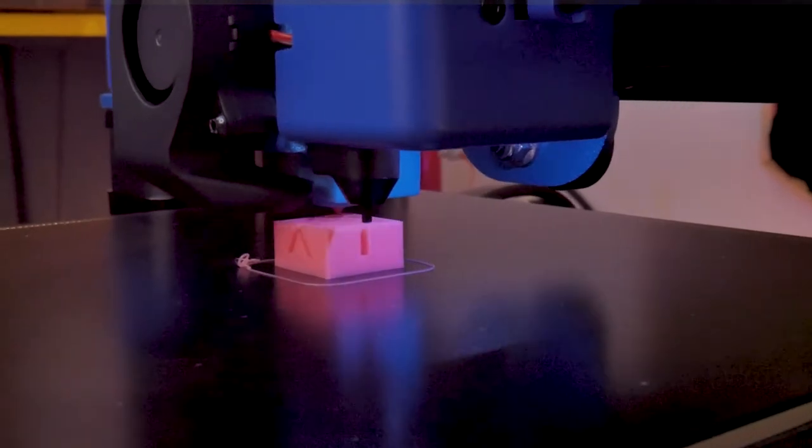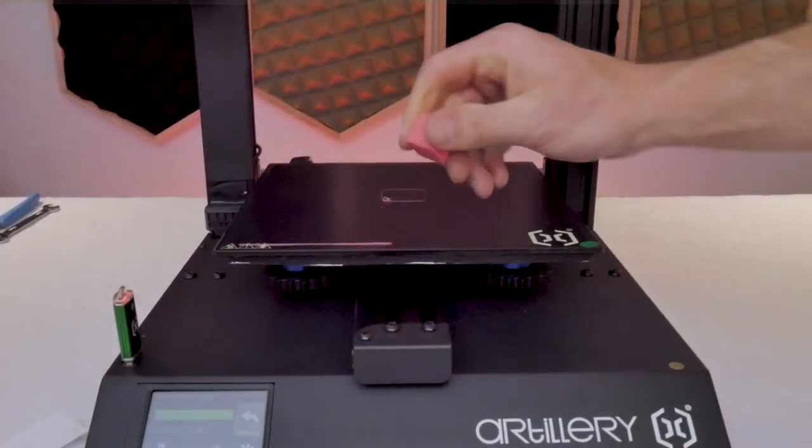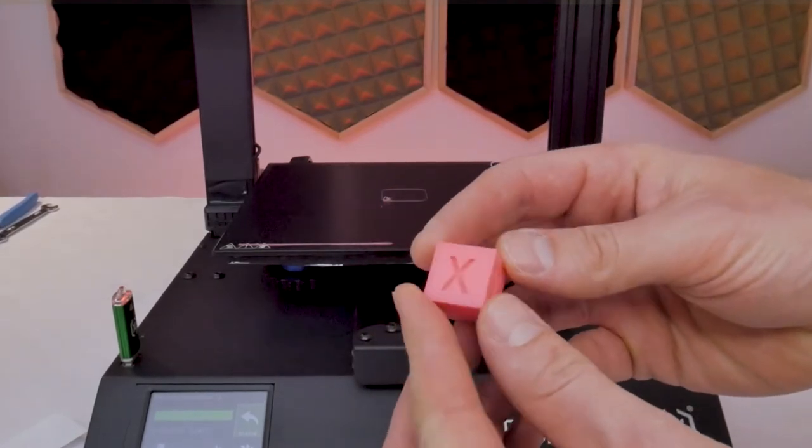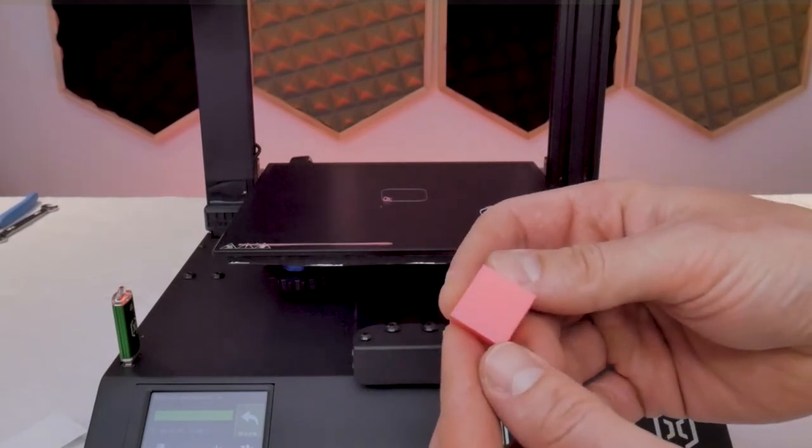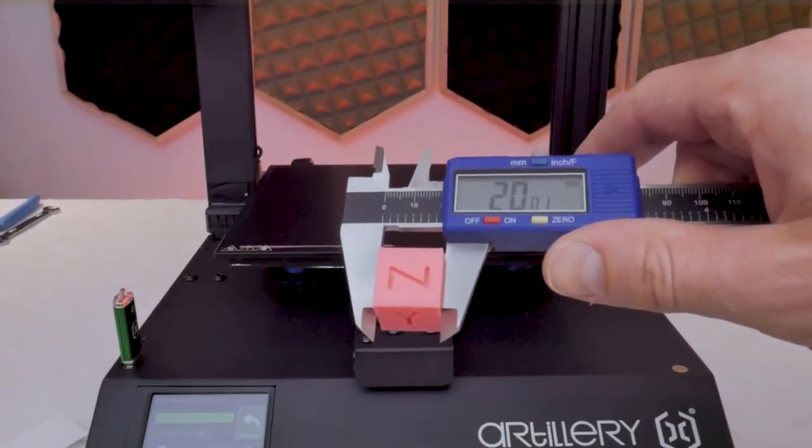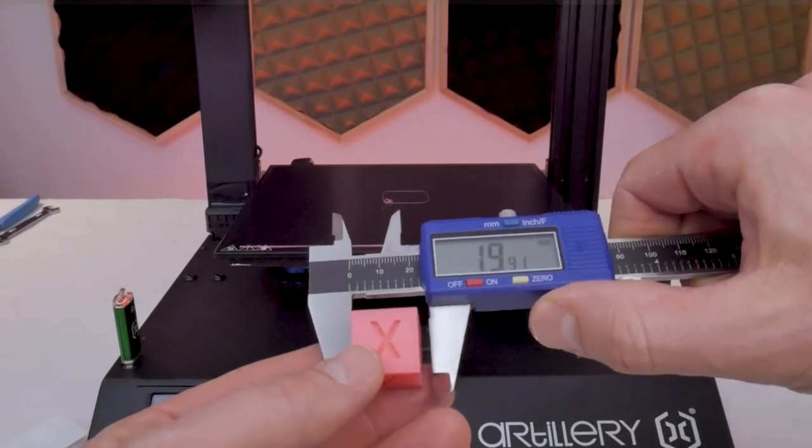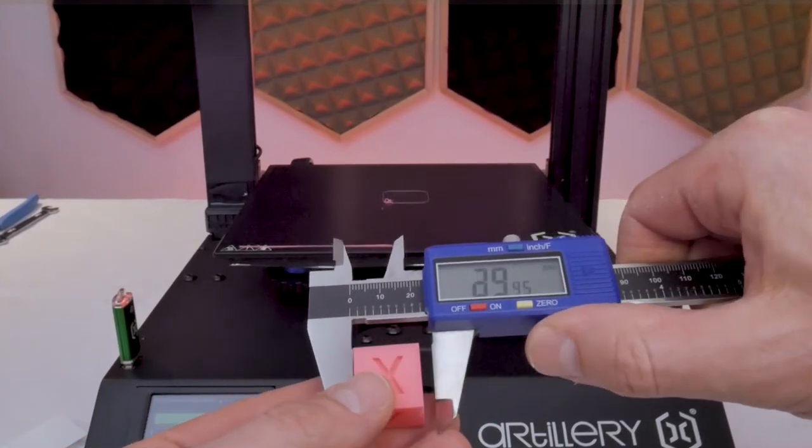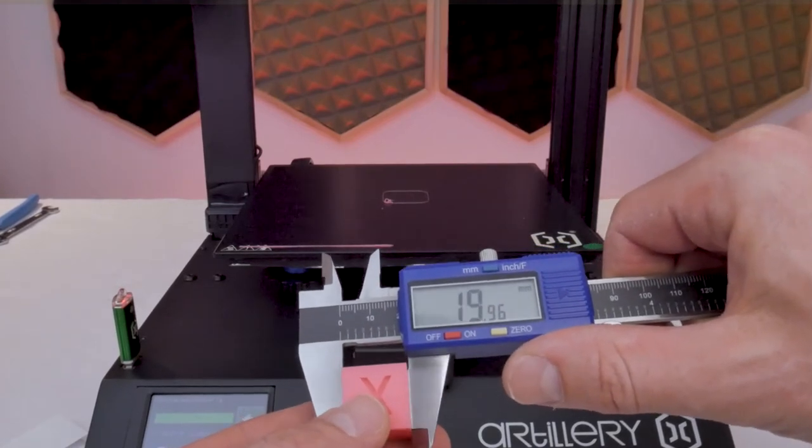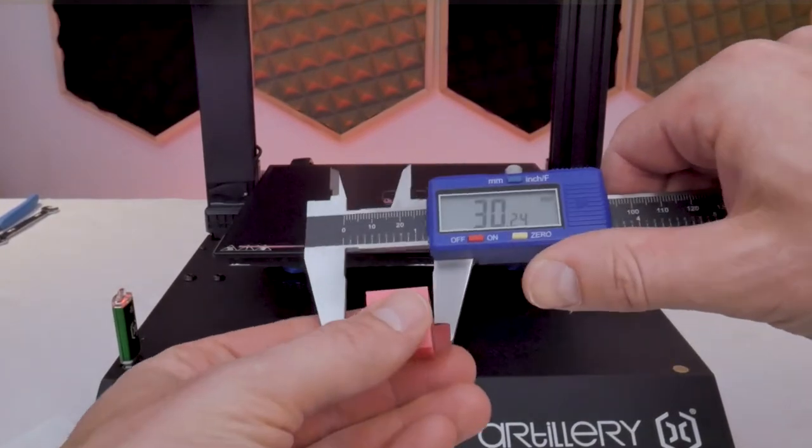The calibration cube print went off without a hitch and I should mention here that this is being printed with a pretty standard PLA plus material. I did not have to use any adhesion promoter on the print bed, and when I let the print bed properly cool the print was very easy to remove. Looking at the cube up close all of the corners were very sharp, the text was also clean and sharp, and I didn't see any signs of ringing or ghosting. The nominal dimensions of these calibration cubes are 20 millimeters in all directions and using a set of digital calipers I was able to verify that the printer was very reasonably accurate. At different points across various faces of the cube I did not see any deviation over 0.1 millimeters anywhere. Therefore I was very happy with the result and I was ready to move on to bigger and more complicated prints.